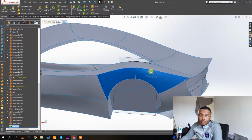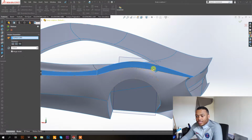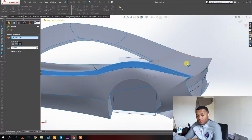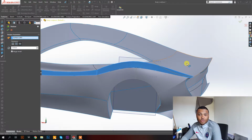Again, you do the same for another panel, but you will probably run into a problem by now. You will have this box called merge results. You do want to select it for right now, but sometimes it doesn't work because these lines are perfectly lined up, and when the surface gets thickened, they don't merge well, and you get zero thickness entities, things of that nature. If you work with SolidWorks enough, you will probably know what a zero thickness entity is. SolidWorks can't calculate these spaces between things if they're not completely merged together. A whole lot of headaches you will get from this if you are working in SolidWorks as seriously as I am.